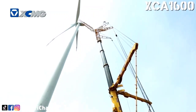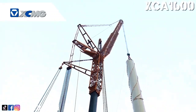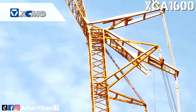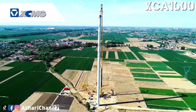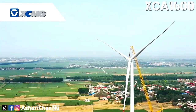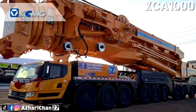The XCA 1600 is the world's first wheeled crane capable of installing impellers at a height of 140 meters. The assembled impeller had a diameter of 141 meters and weighed nearly 90 tons. The crane lifted and docked the impeller in only 40 minutes, while engineers spent another 90 minutes to fasten all 80 bolts. The XCA 1600 has an innovative multi-mode braking system that automatically estimates the machine's driving status while driving on roads, during short-distance jobsite transfer, or heavy-load jobsite transfer, optimizing comfort and safety under various braking conditions.